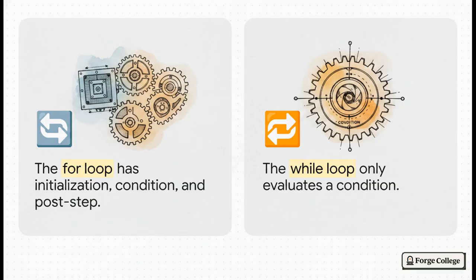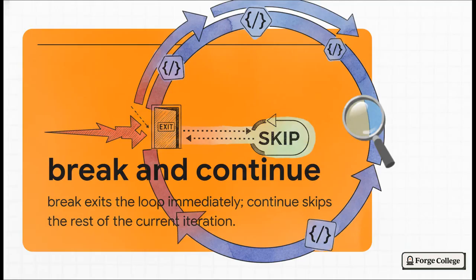If you've coded in C or JavaScript, this syntax is going to look right at home. First up, we've got the structured three-part for loop. This setup gives you your initialization, the condition that's evaluated before each run, and the post-iteration step. All of that makes it perfectly suited for explicit, precise counting. Alternatively, the while loop is kind of your minimalist option. It literally just evaluates a single condition before each iteration, completely stripping away the built-in initialization and post-step. Both definitely get the job done, but you'll use them in different scenarios depending on just how predictable your dataset actually is.